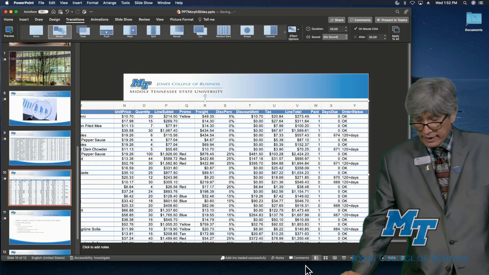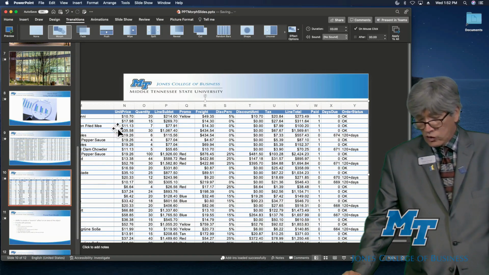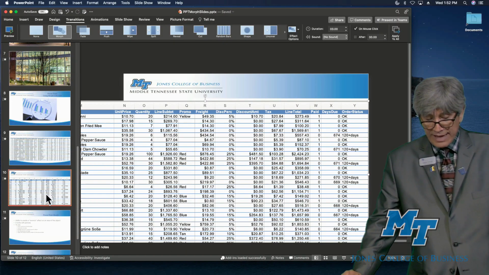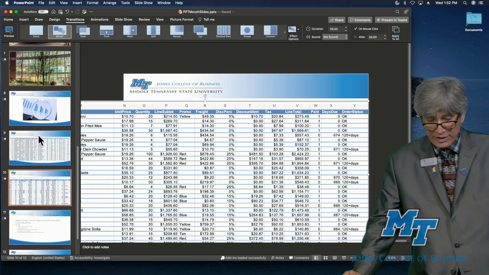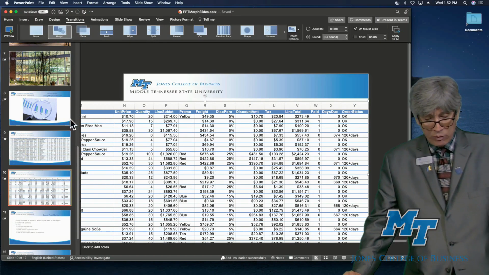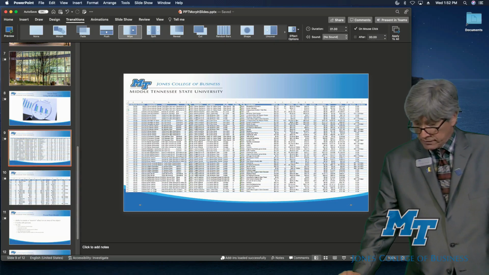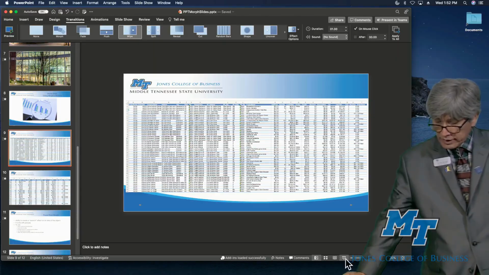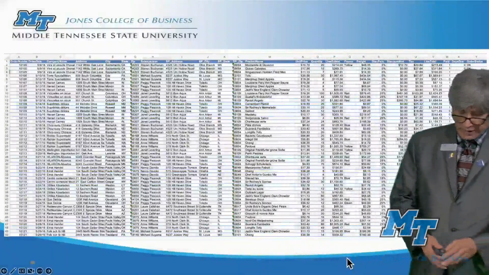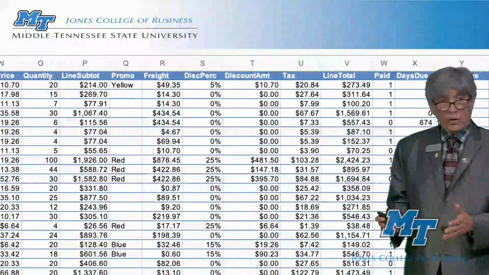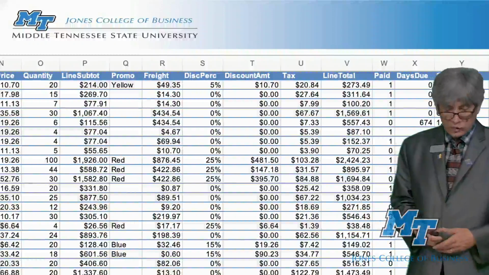And that's it. At this time, you are ready. You can trim the picture if you want to. It's not required, but you can trim it. But the last step is to use the morph transition in the second slide. Under transitions, morph. And that will do it. So if I go right here, I'm selecting the feature to present this slide. When advanced, you will notice how it goes all the way until the column O. And that's pretty much how you do it.